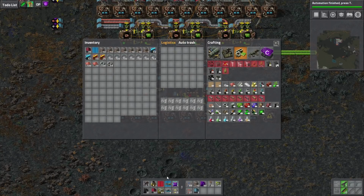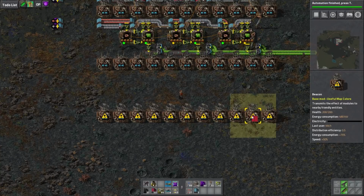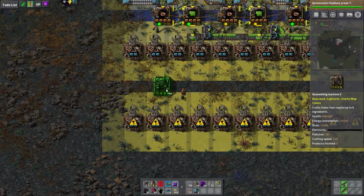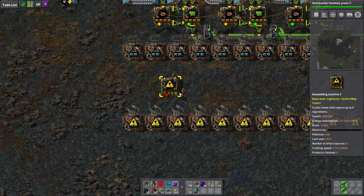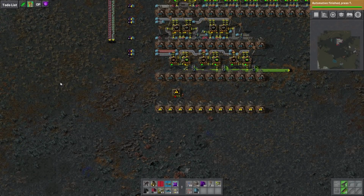All right, let's just start with one. Mining drills. Okay. Oh, we're going to need, we've got 0.9 lines, 1, 2, 3, 4, 5 inputs coming in.